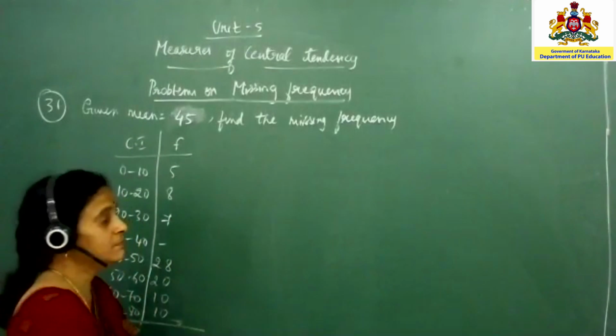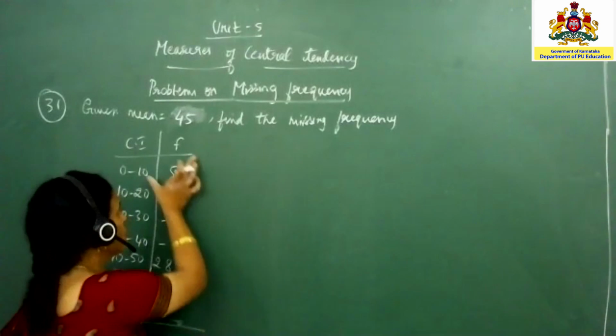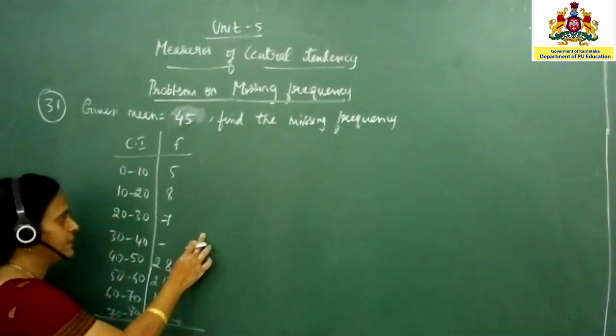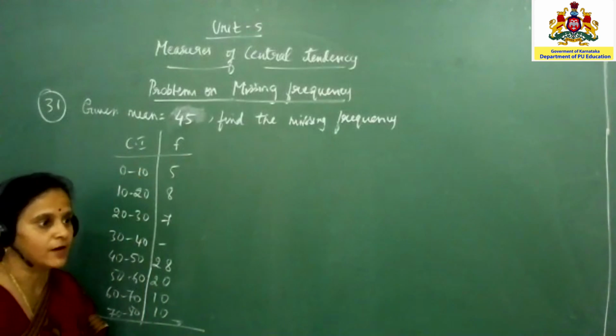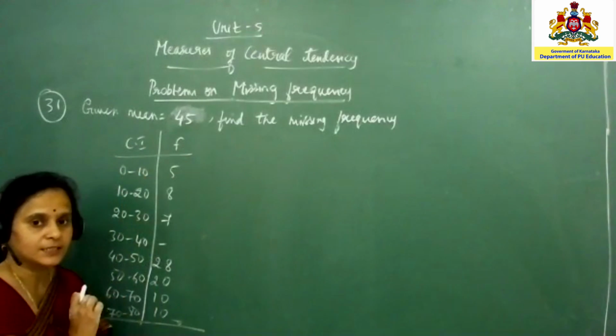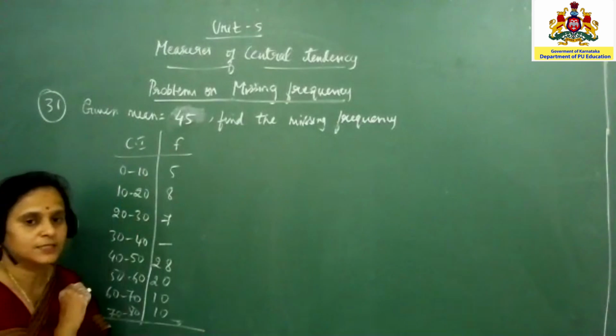One more problem based on missing frequencies. We have one more question given based on class interval and frequency. In the previous problem we just had the x values, the discrete values. Now it is in the form of class intervals, and here frequencies are given except one frequency which is missing.